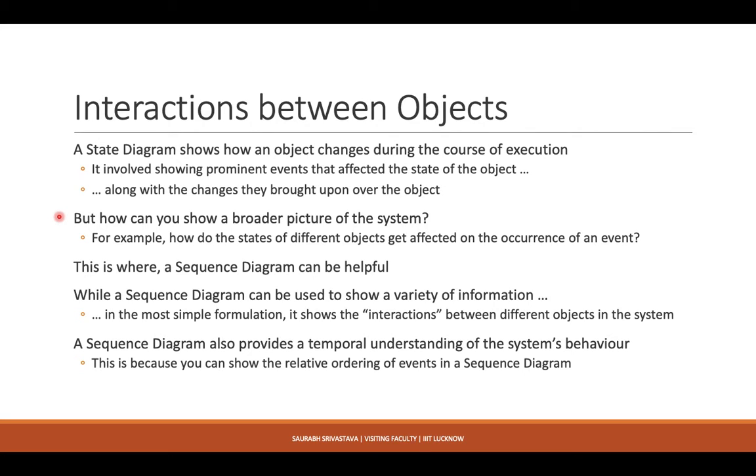So we will now have a look at a diagram called the sequence diagram, which is a diagram where we actually have multiple objects together, right? So now we are moving slightly towards system level design, where you are going to show how multiple objects are going to interact with each other. A sequence diagram can actually be extremely complicated. There are many things that you can show, including conditional flows, but we are not really going into the details of UML to that level.